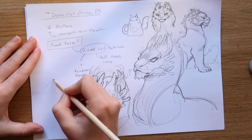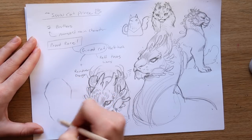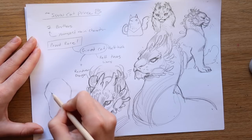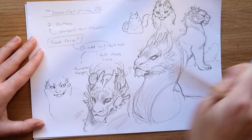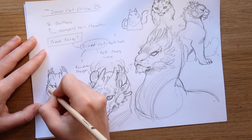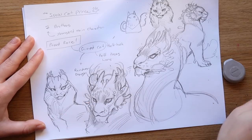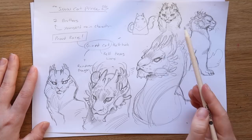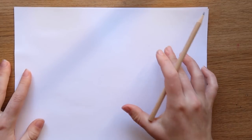Let's do a snowcat prince sketch here and then we'll do some watercolor sketching. I know I want to give him a kettle shape because I promised my boyfriend and it's kind of fun that the kids are kettle-shaped. I think he'll probably look more like that because that looks a bit more grown up — I like that more. I got one sketch page. I'm going to see if I can make some expressions with the snowcat prince. I don't know if this video is just going to be me sketching or more — we'll just go along and see.